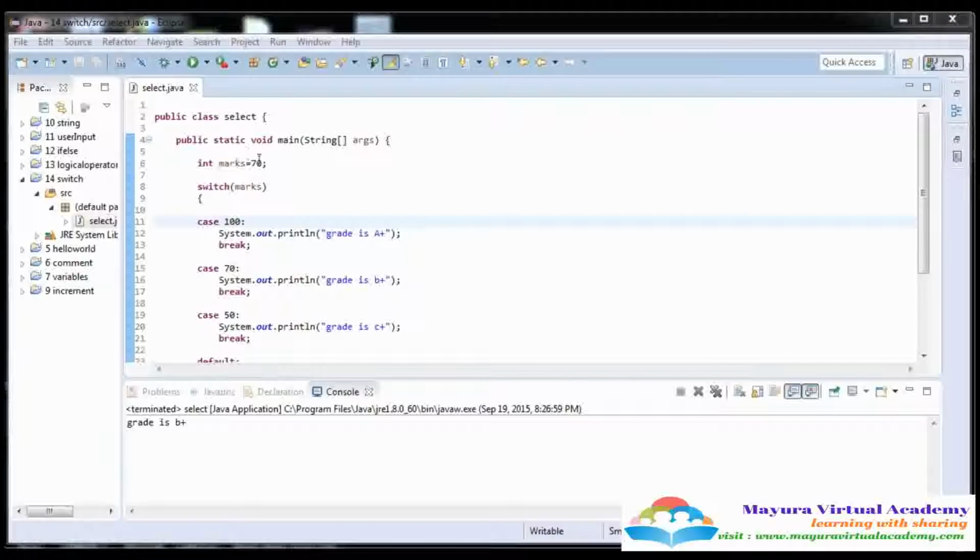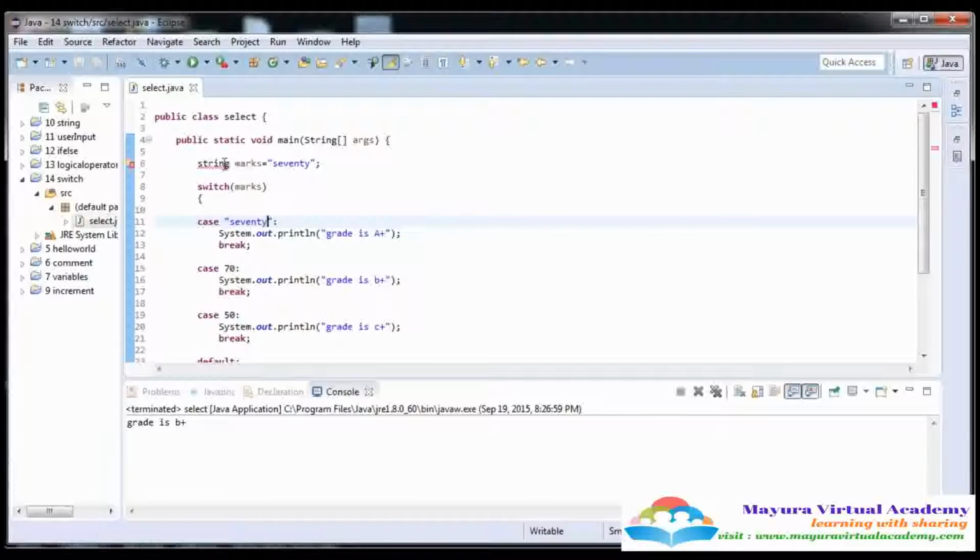Here you see that this marks is an integer, and you also need to write an integer in the case. But if you want to write a string, then you need to write a string. If you want to compare a string, here I'm going to write 70. And here we are also able to write the string in the case 70.